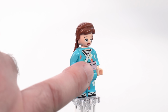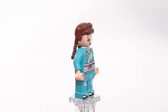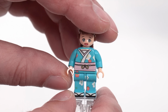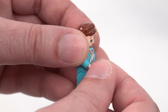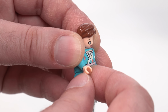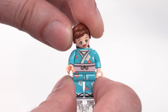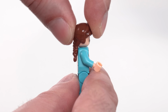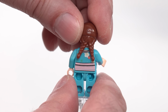Interesting printing on here with an extra layer of varnish. It actually is kind of pillowed. It's actually raised up a little bit and protected, which is interesting. You have pretty standard articulation here, except the wrists have ball joints, so they can slightly go side to side and up and down. And the neck has a ball joint, so you can do this, and you can also angle it up and down. That's nice. I like that integration there. And again, the print quality is, I think, fine.